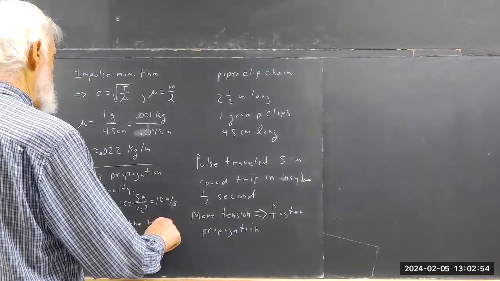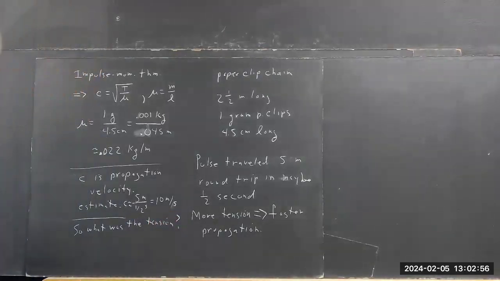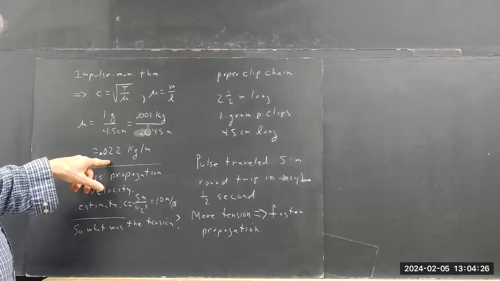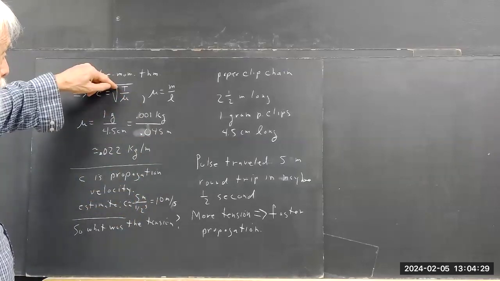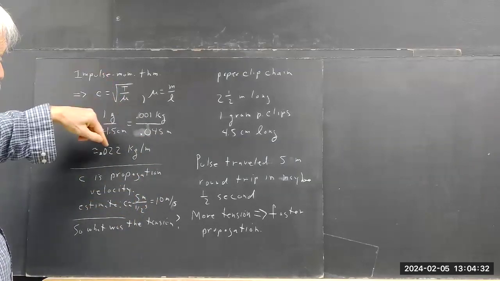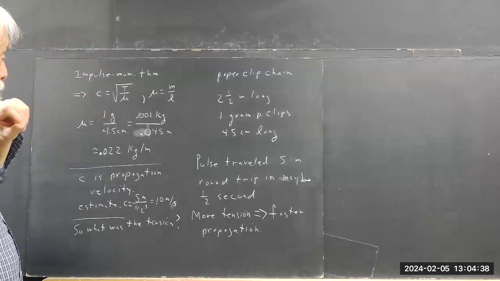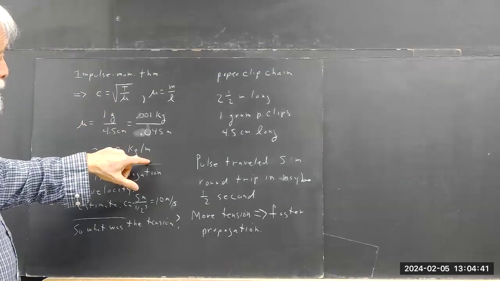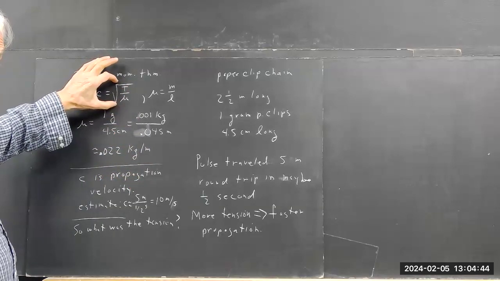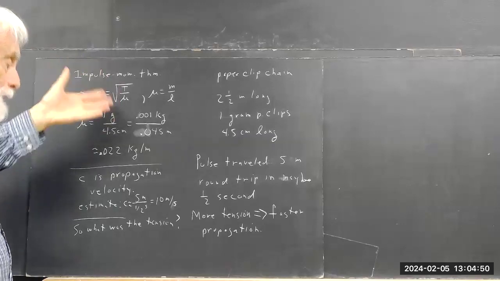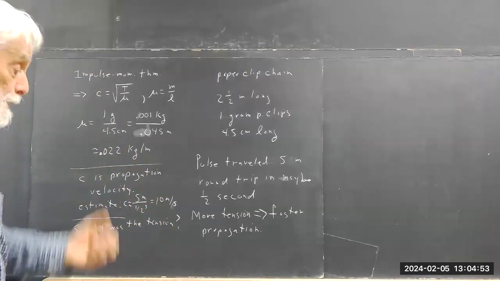Well, what was the tension? Can you work it out? Okay, we got an estimate. Just looking at the numbers, the units work out. Tension is in newtons. This is in kilograms per meter. So you have newton meters per second squared divided by kilograms per meter is going to give you meters squared per second squared here. And the square root is going to give you units of velocity. Okay, so that's straightforward. You check out your dimensions. It's very, very straightforward for this case.